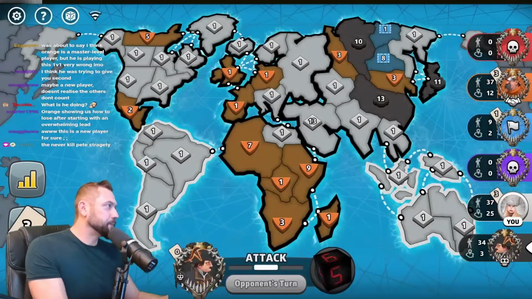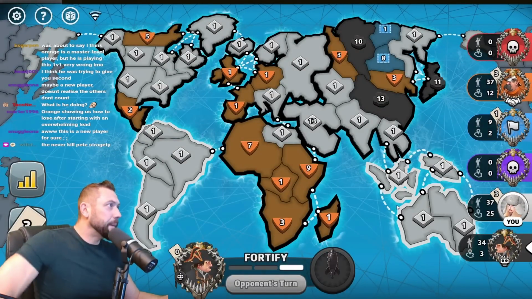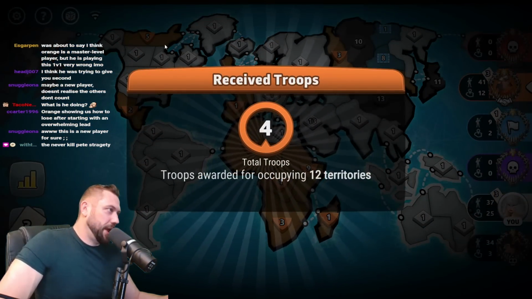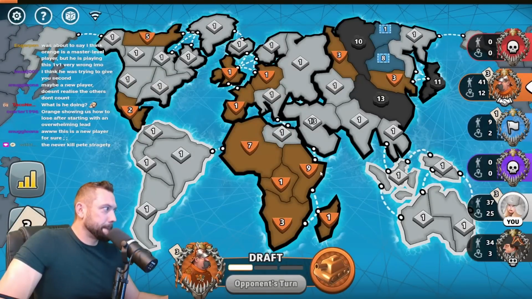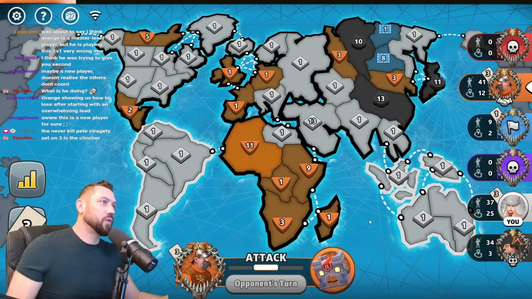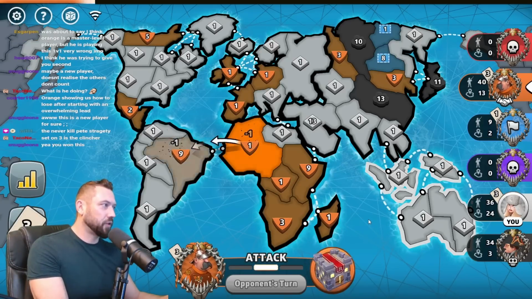And I have a 10 set. I might actually get him. Wow. He hit a lot of material in North America that he didn't need to hit. I might actually get him. Yeah, no set here. Ooh. You are in big trouble, sir.